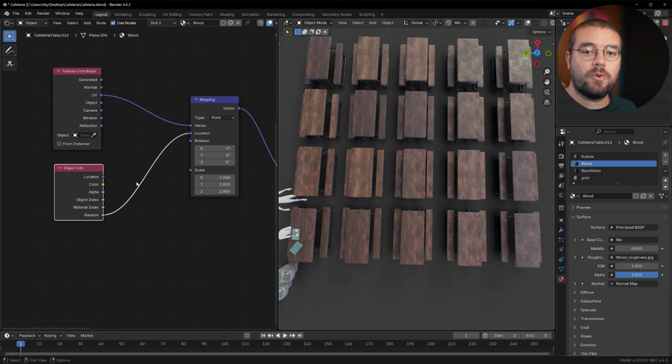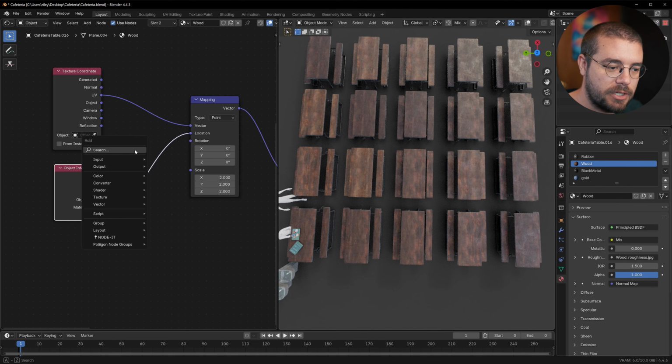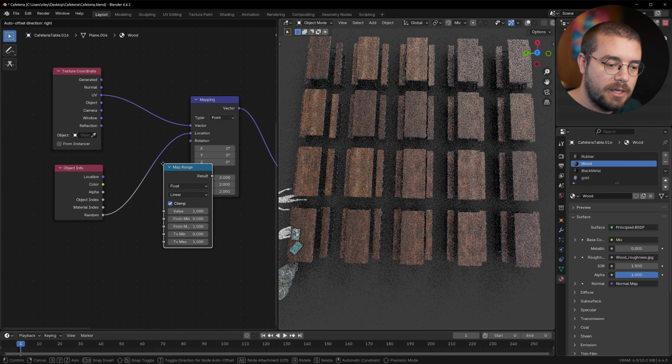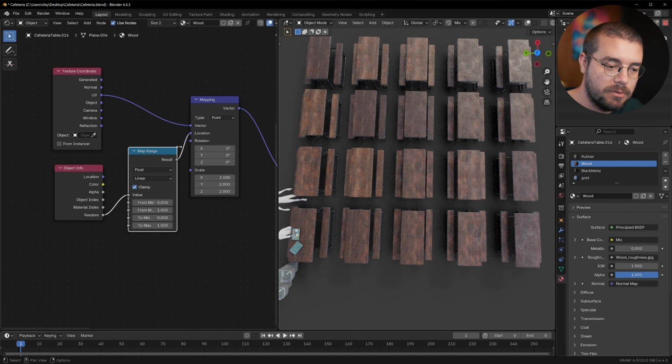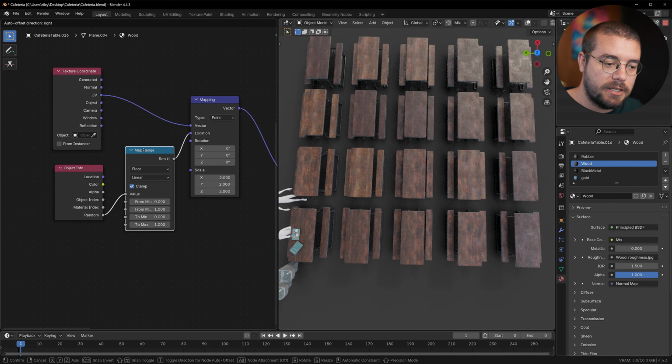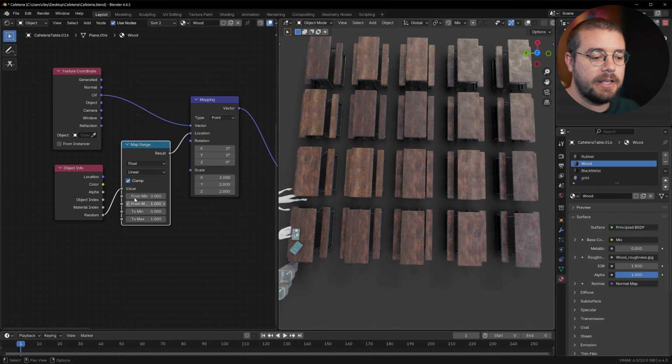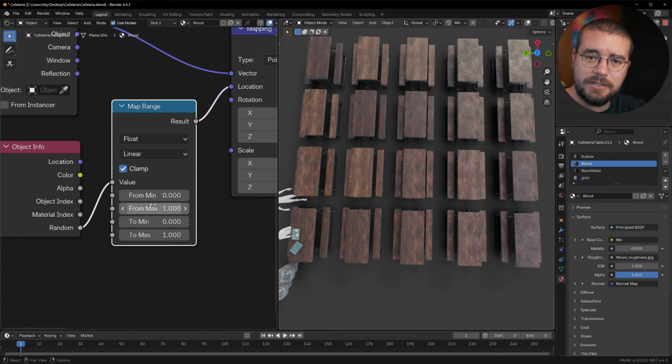If we wanted to make that range even greater, then we could use probably my most used node ever, which is called the map range node. So just search for map range and interrupt that noodle, that stream of logic. So we have another little step in our factory here. And right now this is doing nothing because it's not changing anything. The starting point is a minimum of 0 and a maximum of 1.